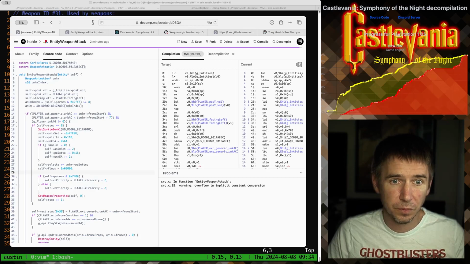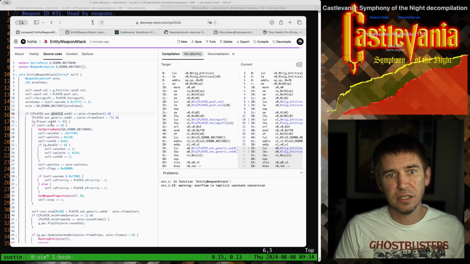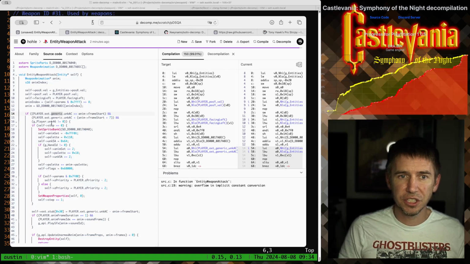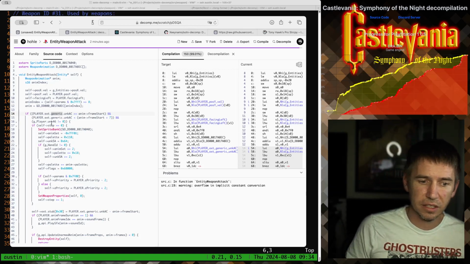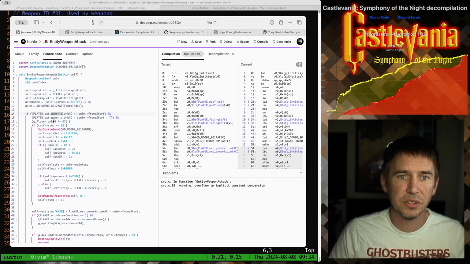So the way that entity access works, there's a bunch of common entity fields. Then there's this extension, which is a blob, and depending on the type of entity it is, different structs in a union are used to pull out that data.